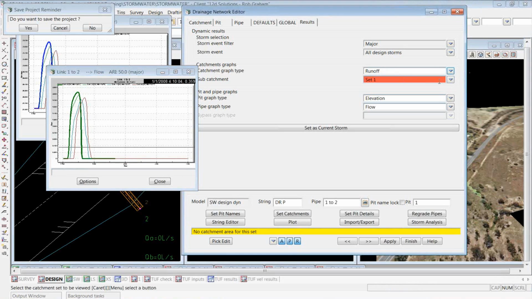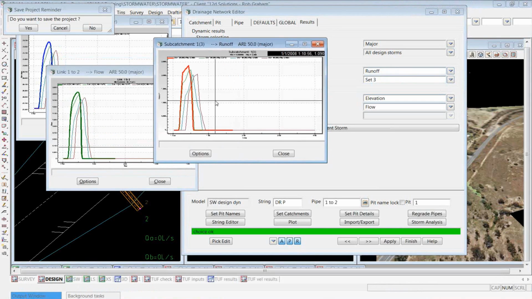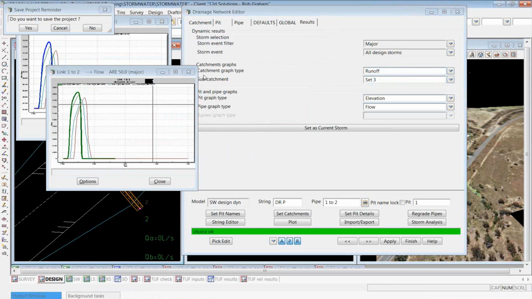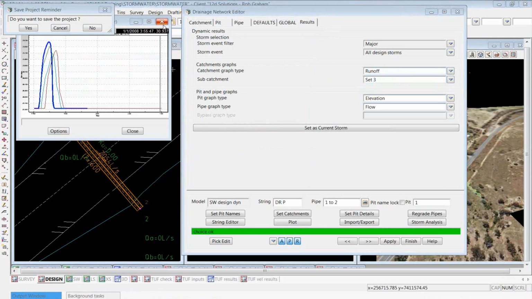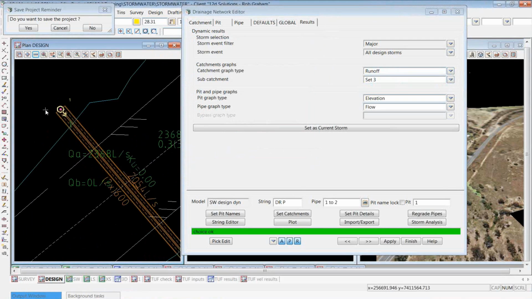If I was to come back instead and ask to see my runoff from my set number 3, those are not going to be as smooth. That's the actual hydrograph that's flowing into the basin. And so what happens as it gets routed through, it sort of takes off a bit of the edge. And of course, it reduces the flow. So what we've just seen through this quick example is how the flow is attenuated by going through that stormwater basin.